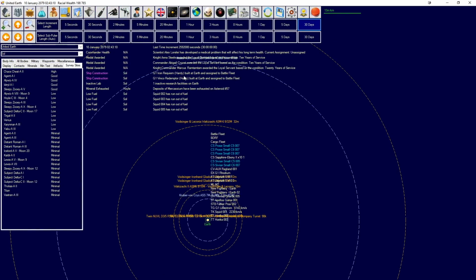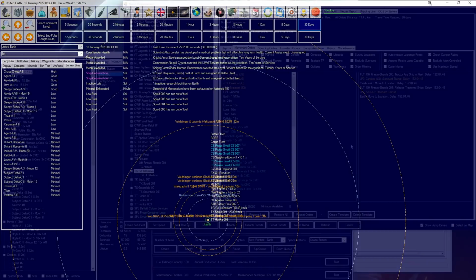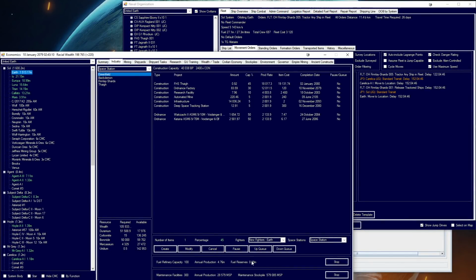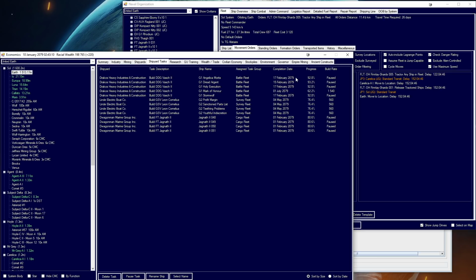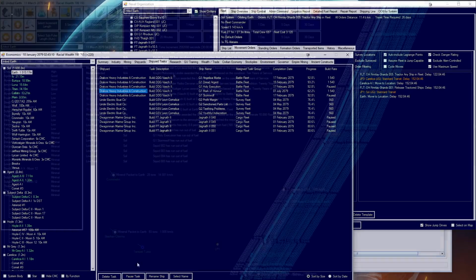Okay, we've also just built 2 more Hardys. And that probably means we're out of fuel, right? No, we've got 0.39. Yay. This is not good. Well, I guess we can unpause all these shipyard tasks. They won't have fuel, but they'll get done.